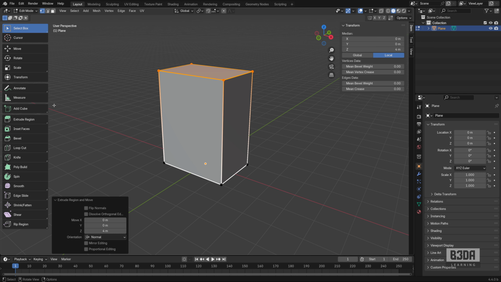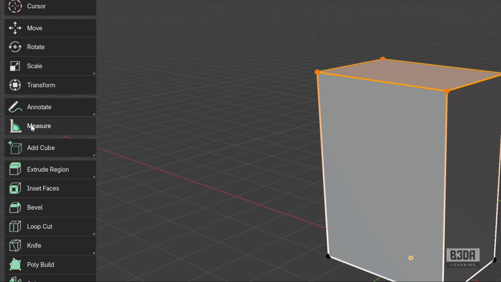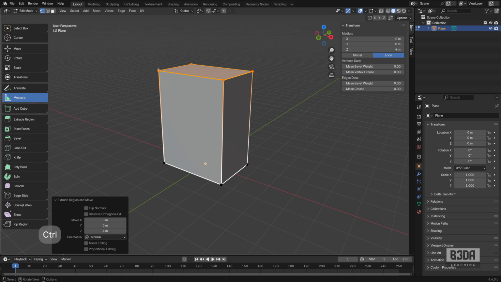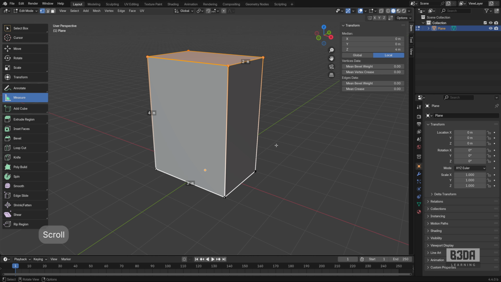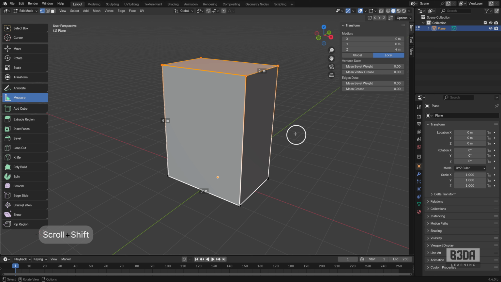And here, if you look on the left, you have this measure tool, which will work as if it was a dimension line. If you press and hold the Control key, you will grab the vertices of your objects and you can add some dimension lines. And there we have it.